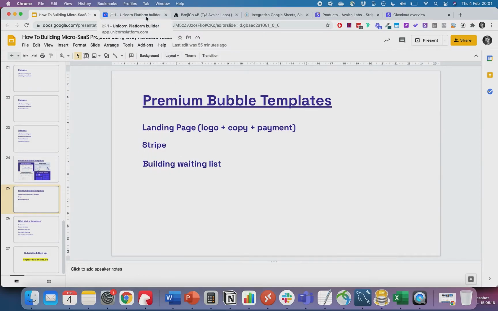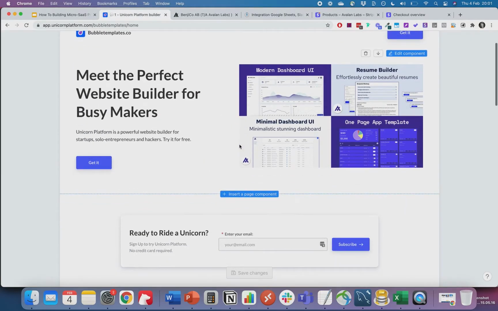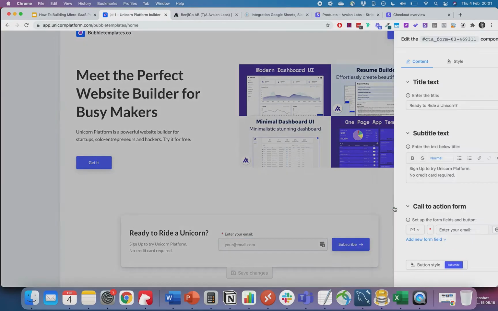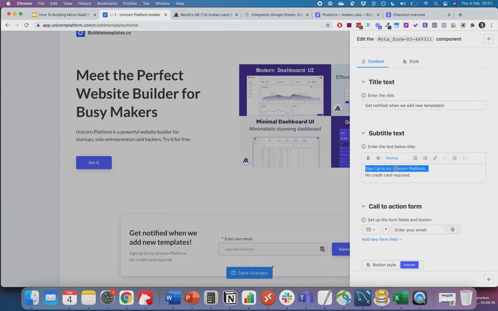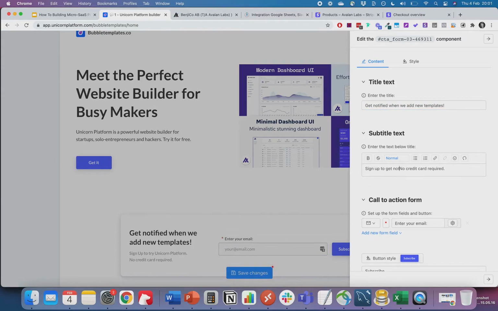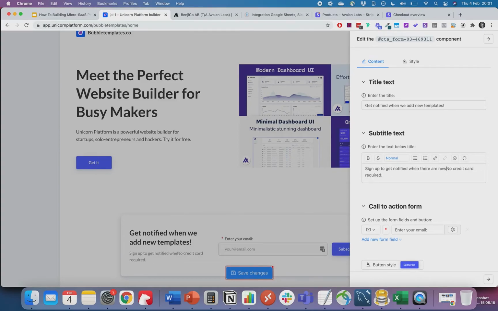However, the waiting list, let's say like this. Get notified when we add new templates. Sign up to get notified when there are new bubble templates added to the bundle.